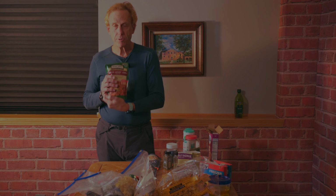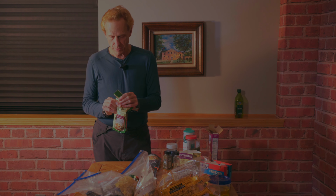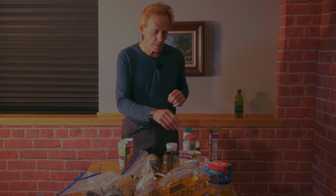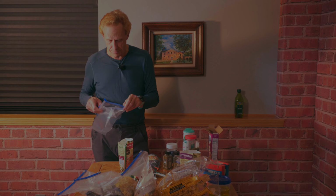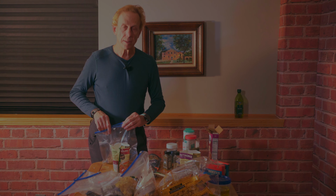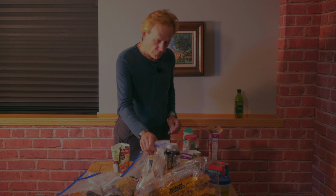Now here I have another soup mix. This is a chili soup mix. And there's just endless numbers of these. You can pick your favorite ones in the grocery store. Experiment with them. And by the way, this is a lot cheaper than going and buying the camping food that they sell as camping food. Not that there's anything wrong with it, it's good stuff. So I'm going to put half of the chili mix in here. And I'll put a can with it, and this doesn't need any seasoning. It's got plenty of seasoning to go with it. So that's meal 4.